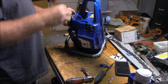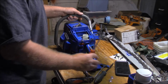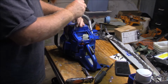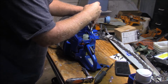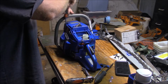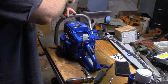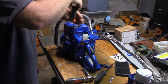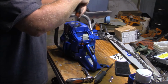I've got a few saw projects you might find interesting. I do have a 394 that's been a little bit of a problem, and it almost seems to me like its issue. Oh, look at that, they break free. I'm almost inclined to use anti-seize. I've had so many of these 394, 395s where those get frozen in the case. It might be the New York climate, but it's not something uncommon. And man, is it hard to get them out of there.